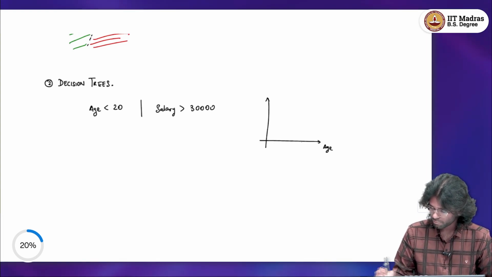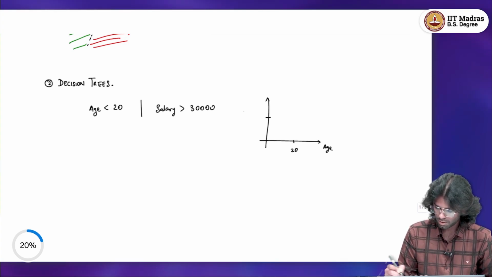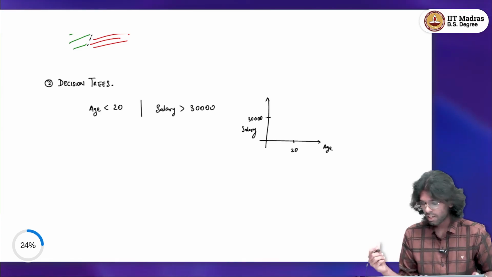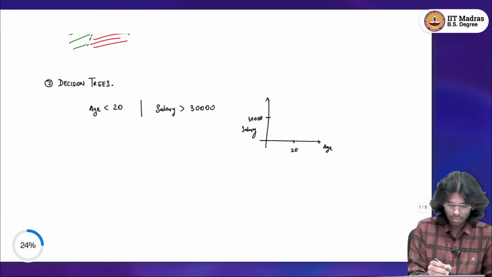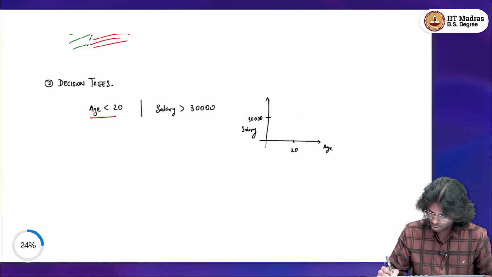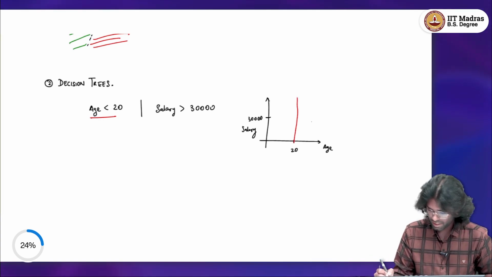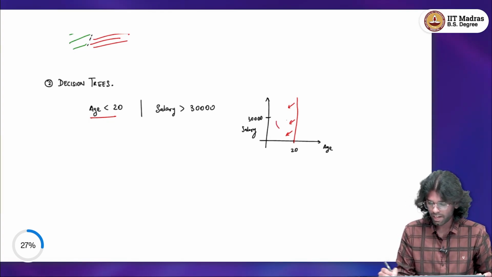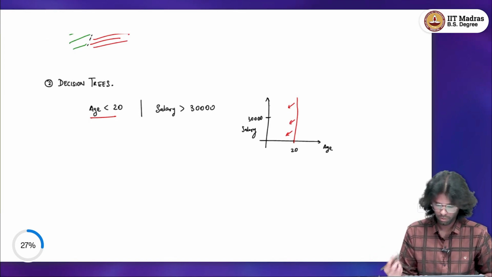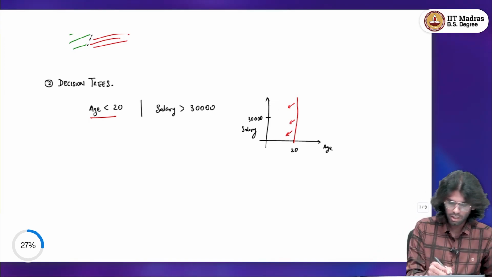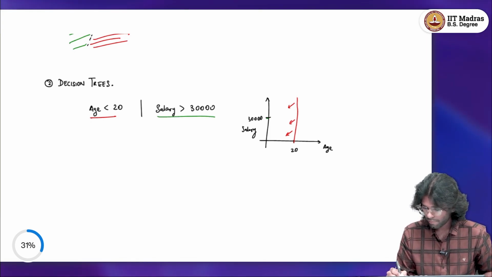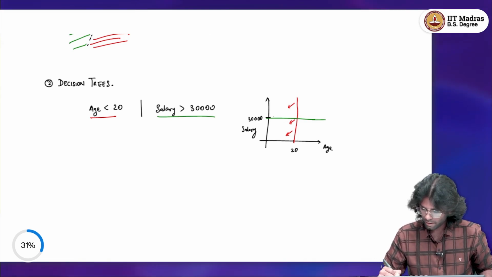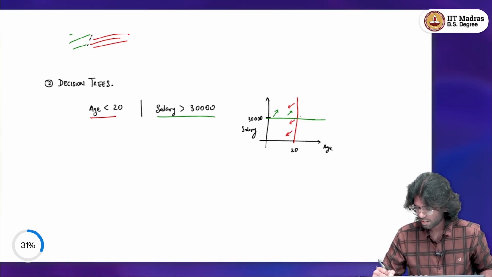So suppose this is age, suppose this is 20 on the axis, and suppose this is the salary axis, then this is 30,000. And now age being less than 20, I'll maybe mark this as red, would correspond to me doing a split like this and then saying is age less than 20. So that would correspond to this kind of direction. If I say yes to the age less than 20 question, then that means that my point is somewhere along this. Suppose I have another question that says salary greater than 30,000. I'll mark this with green. Then I put another split over here and then see that salary greater than 30,000 implies the region above.